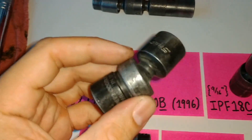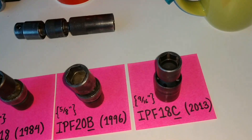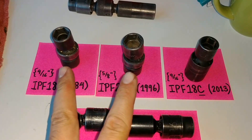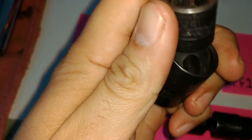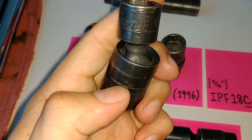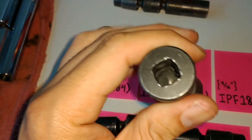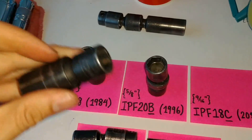The ball joint articulates around this fixed cross pin, which is held in place by this collar or sleeve. Now the C suffix is visually distinct from its earlier counterparts in that it's sleeveless. However, if we take a closer look, we can see it's still a ball joint design with that same cross pin. Instead of using a sleeve to fasten the pin, it's actually welded and then ground down to a uniform OD. It's also sprung, which helps keep the joint tight from wobbling.